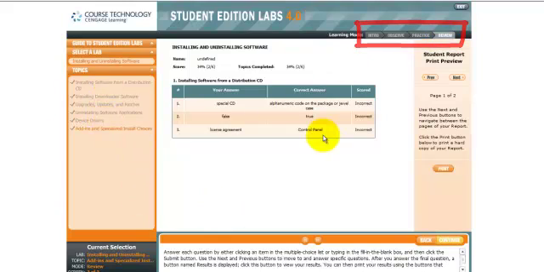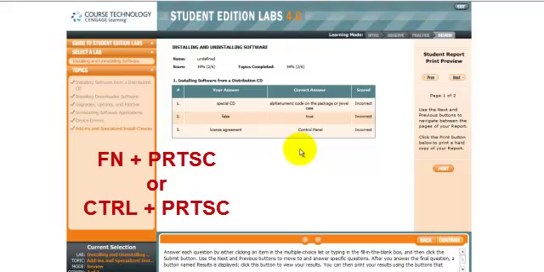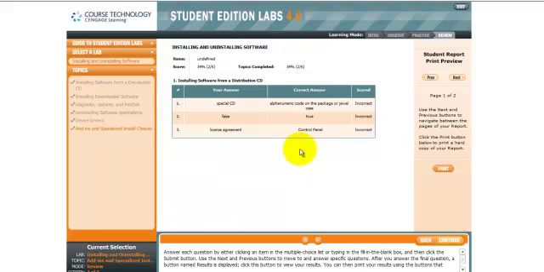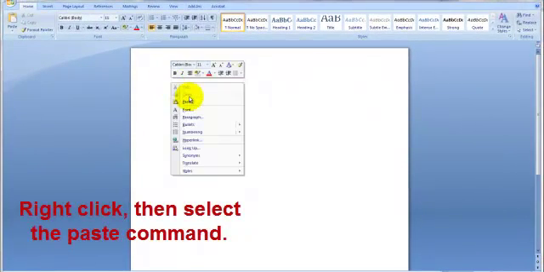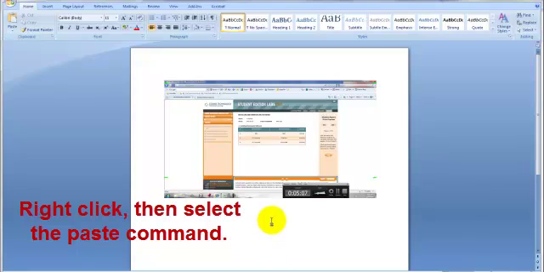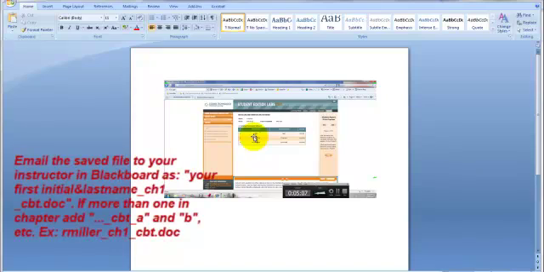You're going to do what's called a screenshot and then copy that screenshot into a Word document. Now a screenshot is simply doing a copy of what's on the screen of your computer. You can do Control Print Screen on your keyboard, push those 2 keys at the same time, or Function Print Screen. It's just however your keyboard is set up. And once you do that, you're going to open a Word document like this. Click Paste. As you see, it's going to paste whatever's on the screen into that document. You're going to save the file, usually to your desktop or to a folder you've created for all your assignments for this course, and then email it to me as an attachment.